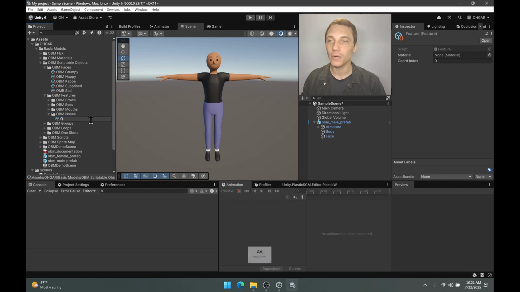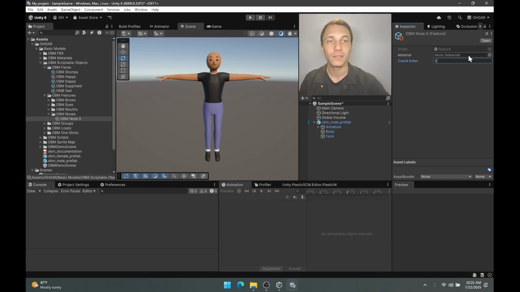So I'm going to put OBM nose 0. The reason why you need to have that number is I've set this coordinate index up to use that number so you don't have to go one by one and update it. If I try to change this number to 3 or 6 or anything, it just won't let me. It's always going to be set to that number in the name.